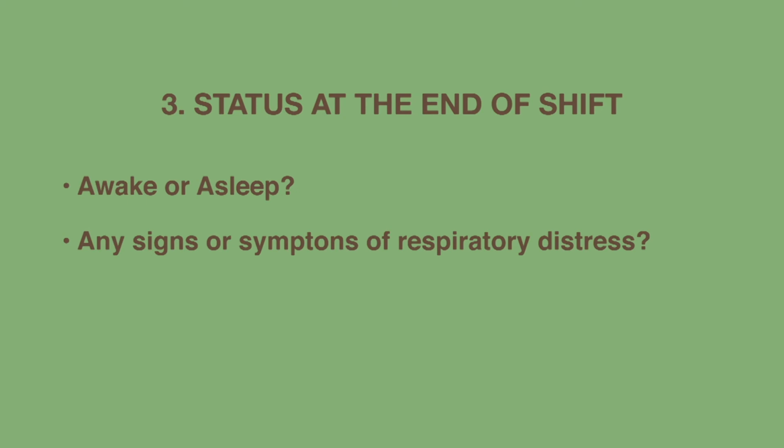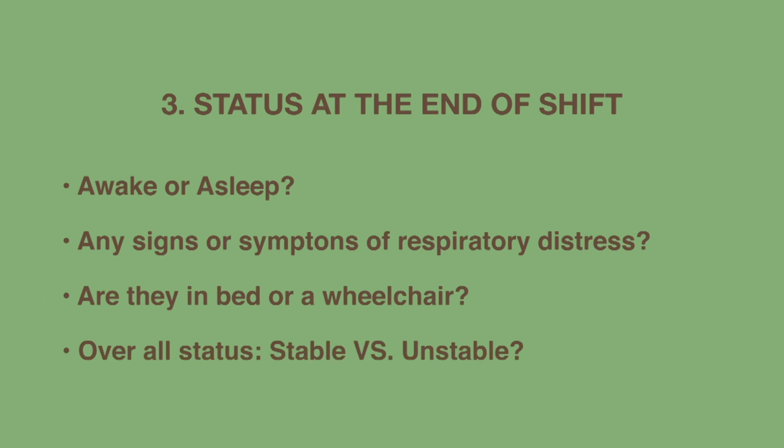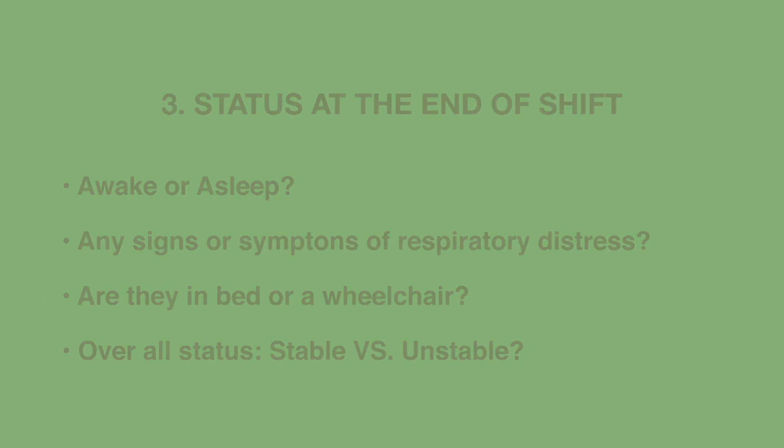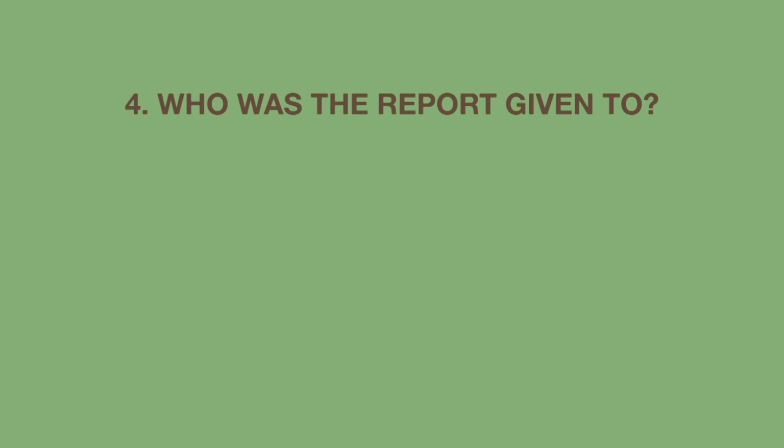3. Status at the end of shift. Was the client awake or asleep? Did they have any signs or symptoms of respiratory distress? Where were they? In bed or their wheelchair? And overall, were they stable or unstable at the end of the shift? 4. Who was report given to? Include in your note if report was given to nurse, family, PCA, a hospital worker, or anyone else who a handoff report was done to.